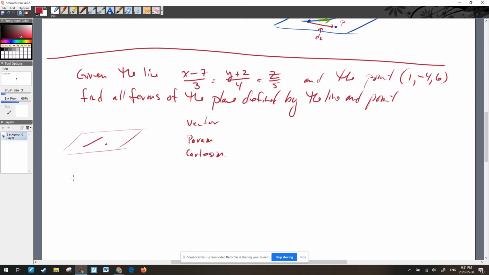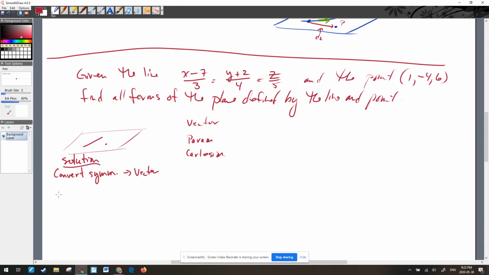Okay, so the first thing I would probably do is, this is the symmetric form of the line. And while you can look at that and spot what it is, I think it's in your interest to get it into vector form. So the first thing I would do is convert this into the vector form of that line. So I'm going to convert symmetric to vector form. Okay, this is my solution. So that's the first thing I'm going to do.